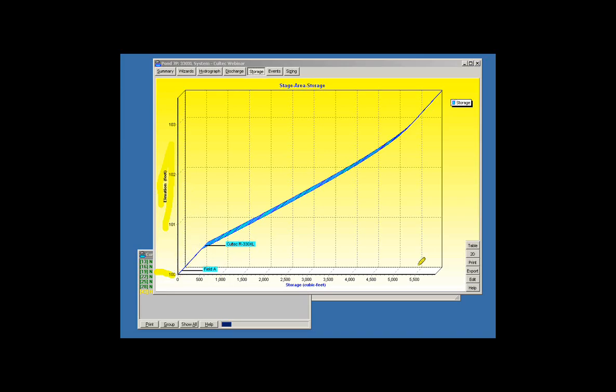And what you can see here, if you look closely, is that this first 6 inches of our stone base, we have a linear increase in storage because it's just the 40% voids in the stone. Once we come up 6 inches, we get to the base of the chambers, and now the storage starts to increase more rapidly. We have that point of inflection. And when the chambers have filled completely, we get to the top of the chambers, and then we have 6 inches of stone cover or whatever it may be at the top. So that's what you're looking at with this stage storage relationship.